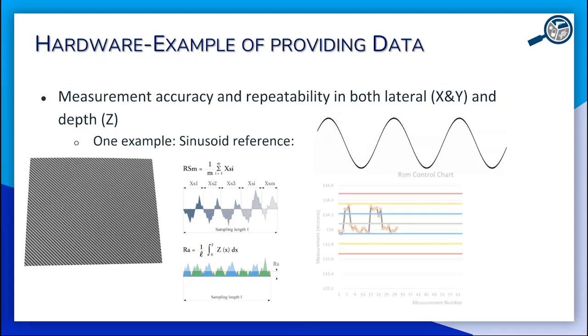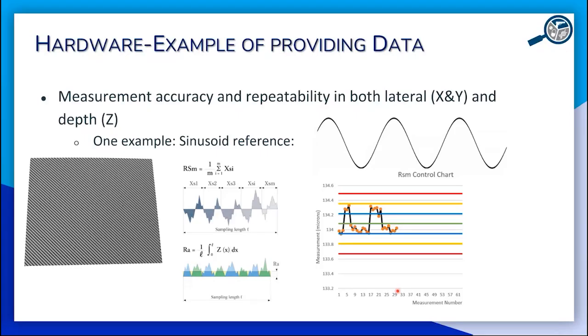And then you can take that data and put it into every QA manager's favorite QA tool, and that is a control chart. Here I have an example of a control chart looking at the mean width, the RSm, and we have a series of 30 measurements over a period of time. Just like what we've done with the uncertainty of, for example, barrel measurements, you would pre-plan this activity. You would do several measurements over a period of time, perhaps 30 days or 20 days.